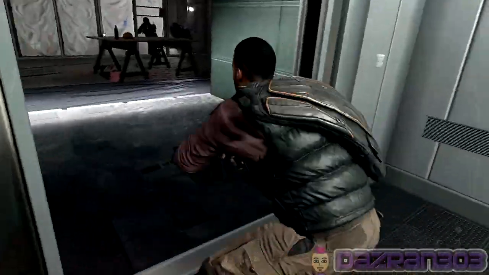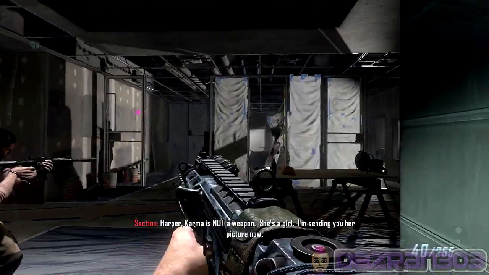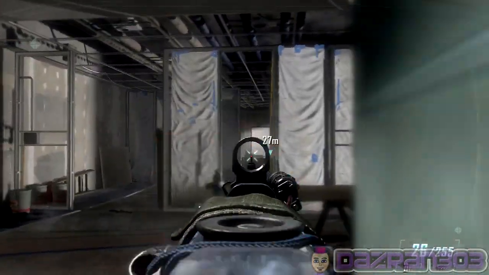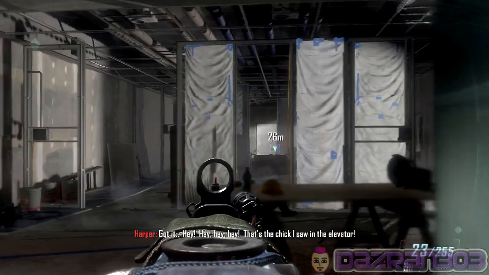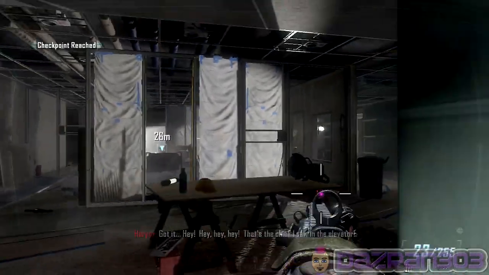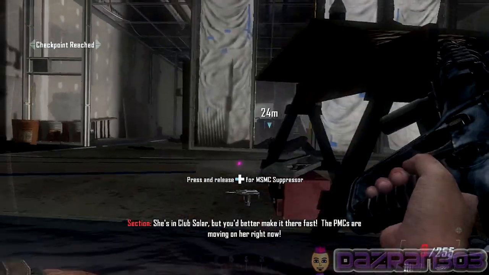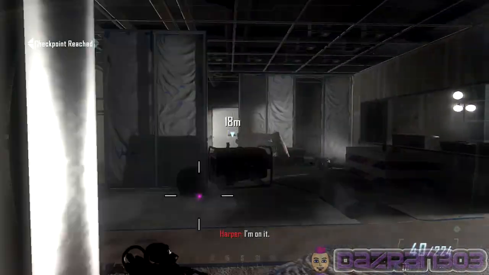Oh no, not again. More blood and violence. Karma is not a weapon. She's a girl. I'm sending you a picture now. Hey. That's the chick I saw in the elevator. She's in Club Solar, but you better make it there fast. The PMCs are moving on her right now. I'm on it.